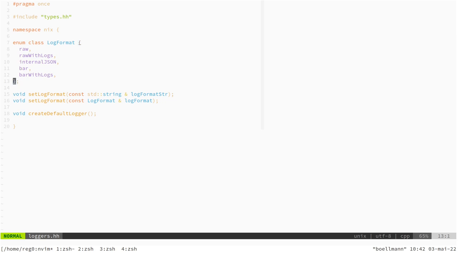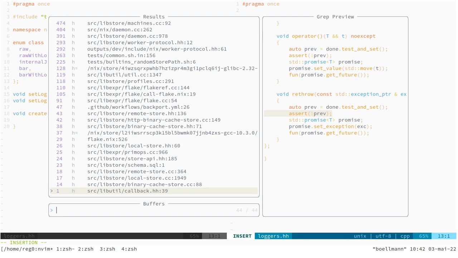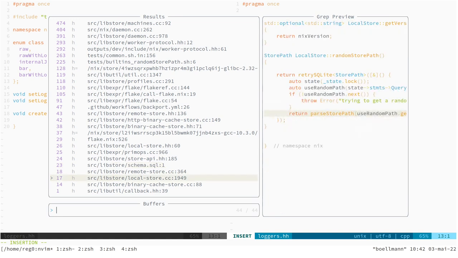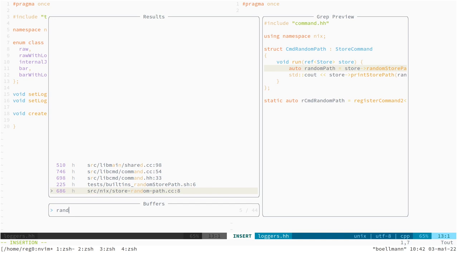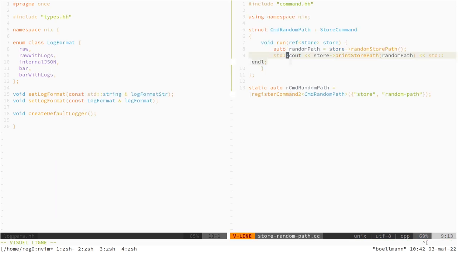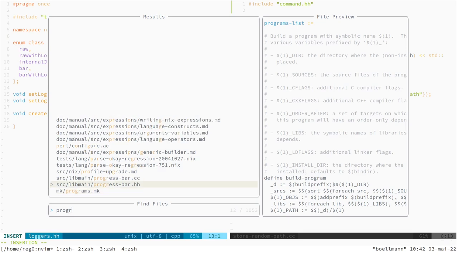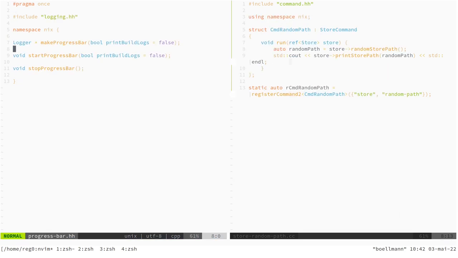So that was a big digression, just to say that we have a nice interface here and that we're going to break it. Because most log formats won't really be a problem for us here. We could just print to cout and not care about what's happening. But the progress bar is going to be annoying. But the progress bar exposes a nice stop progress bar function, which will stop the progress bar and revert back to essentially the raw logger.